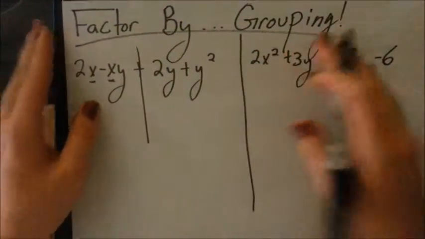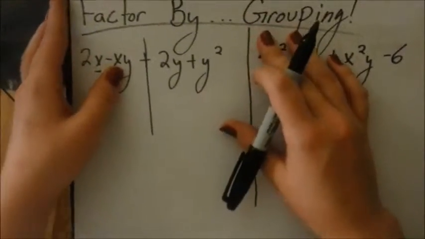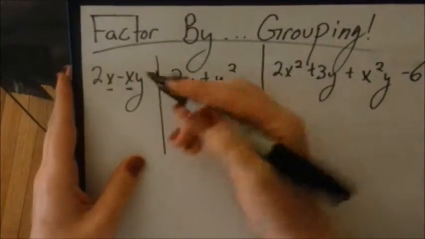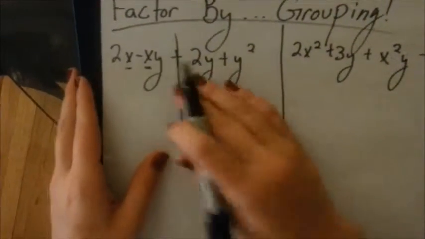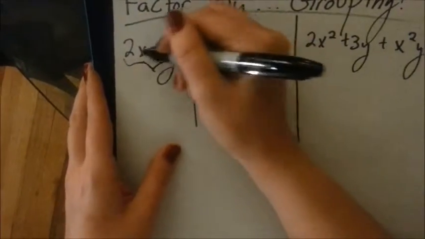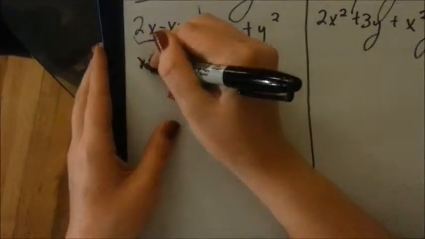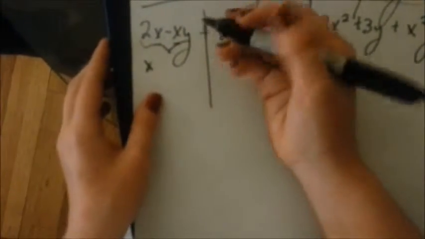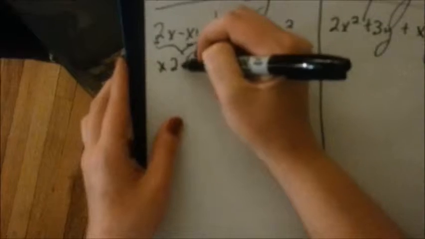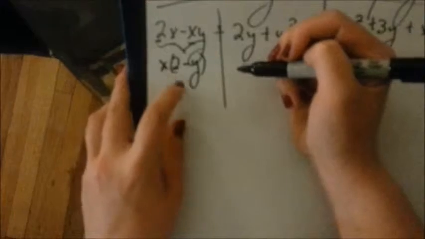So factoring by grouping is my favorite type of factoring method. It's easy, personally I think it's kind of fun to do, and it's just putting things into different groups. So I already separated this one out for you. As you can see, the 2x minus xy has one thing in common, these x's. So we're going to do as we have with all the others and take out the GCF, which in this one is the x, and we're going to put the 2, and the negative, because that doesn't separate out, and the y. Now we have x, 2 minus y.